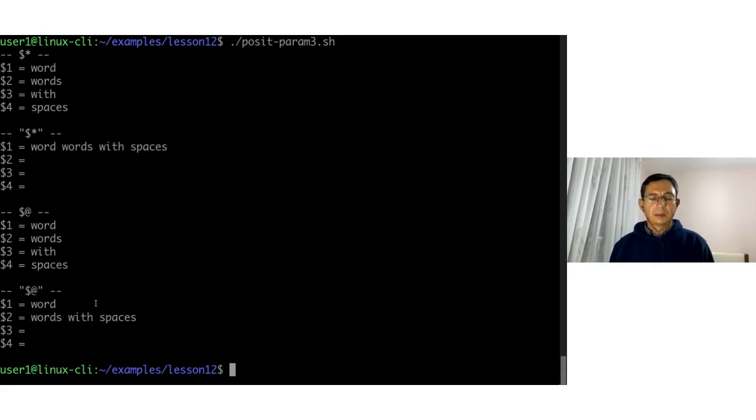So it depends on the case that the script is being used. But in general, the most useful case is to pass all the arguments with this $@ sign surrounded by double quotes, because this preserves the original arguments. The other cases lose the original arguments that are passed to the script. So if we want to pass to a function all the arguments that are passed to the script, then the best way is to use this way. So let's stop for today.